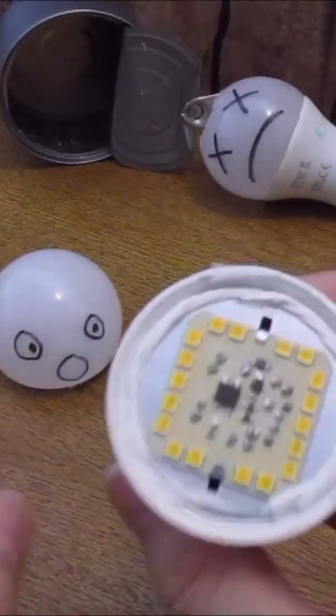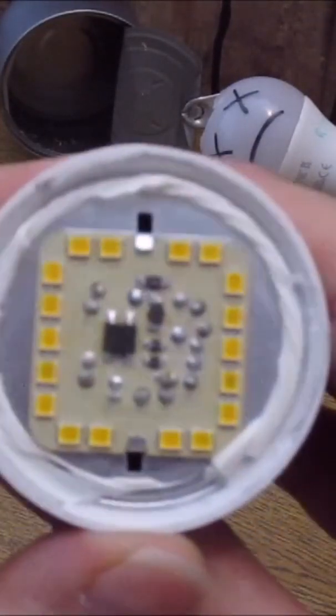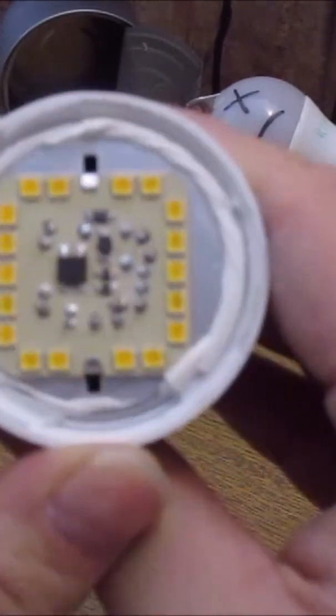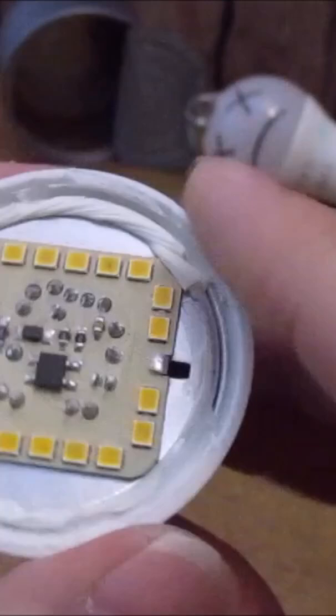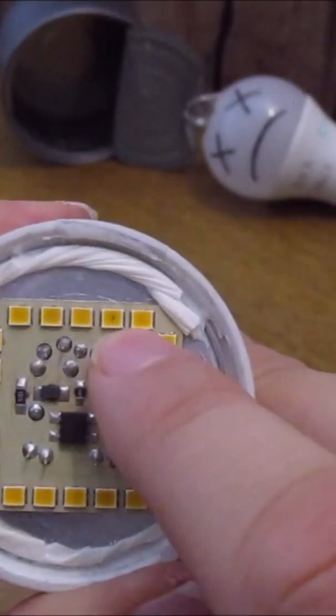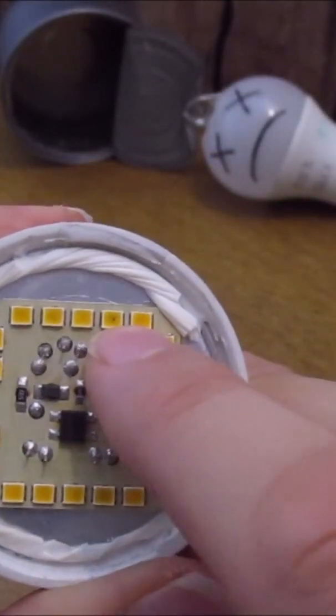Most of the time you can't tell visually, because one of the chips will have turned dark. In this case it is this one here. It has a little black dot on it.